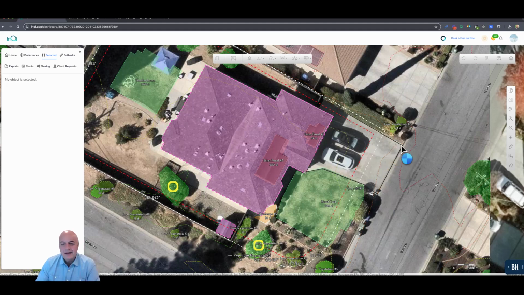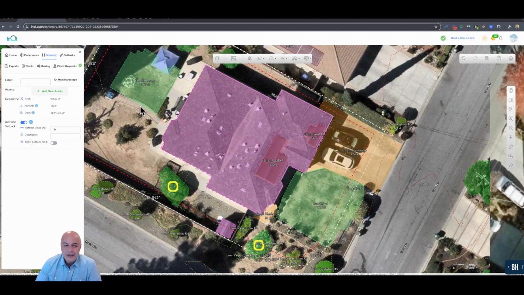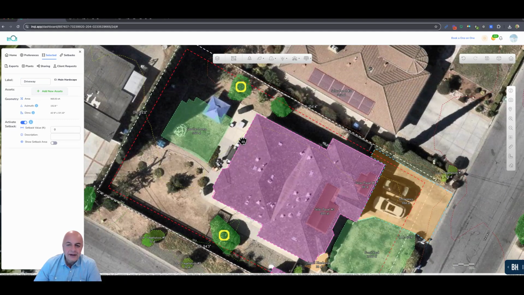Basically now this is defining the driveway, right? So it says main hardscape and what I want to call it, the driveway. So it basically puts the driveway in the picture. Let's go back up this way. This lawn, we're going to do it the other way around. I'm going to delete it, and I'm going to use the lawn area, right?